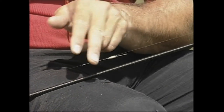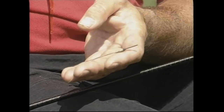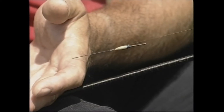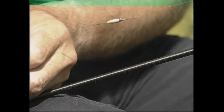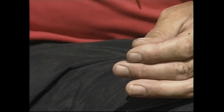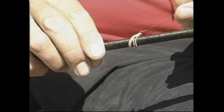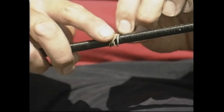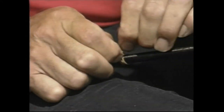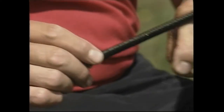I've got a very, very small float here — just a carbon stem, a little tiny float. The loading capacity is three number sevens, which translates to two number 11 shot — two very, very small shot. Then a hook length of 0.10 diameter, which is about two and a half pounds, and a number 18 barbless hook. It's always better to use barbless hooks for carp anyway — you tend not to tear the fish as easily. As they're twisting, a barbed hook wears a hole in the fish, and on most carp fisheries it's barbless hooks anyway.